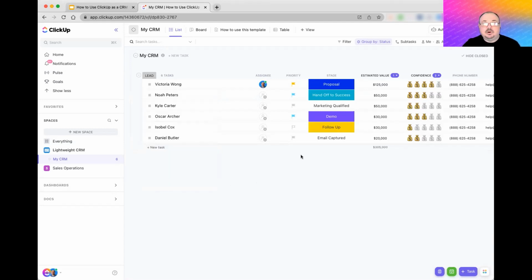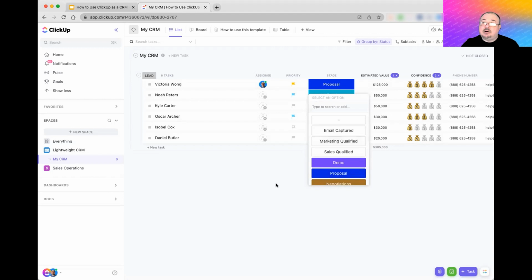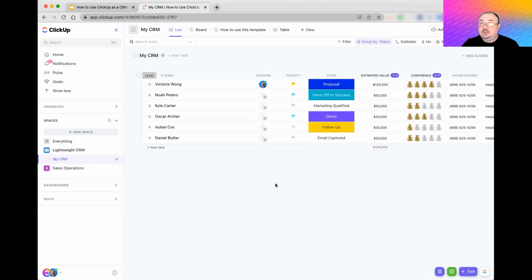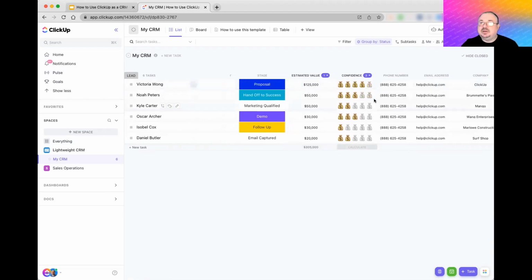Custom fields are used here, such as this drop-down field for stage, where we can capture where things stand in our progress of the sale with this particular contact. We have here the estimated value. This is a money field. We have a field here using ranking to indicate the confidence in closing this deal.